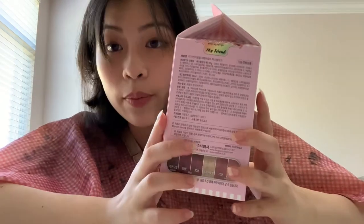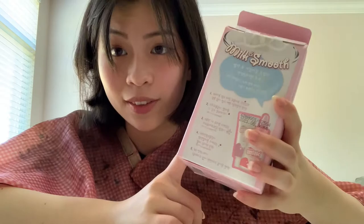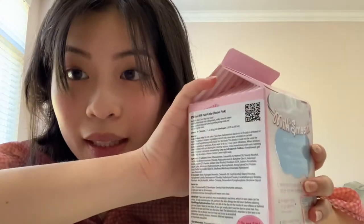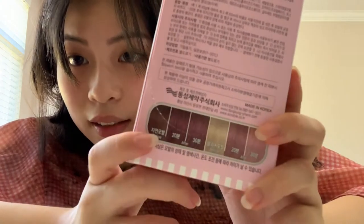Now that my hair is cut, I'll be dyeing it with the hair dye we bought yesterday. I'm actually going to use the pink. It's a permanent hair dye — Google Translate says there's no ammonia or ammonium in it, which is good for your hair. I just want to show you the color chart: if you don't bleach your hair you won't get a pastel pink, and if you have darker hair you'll get more of a reddish color.